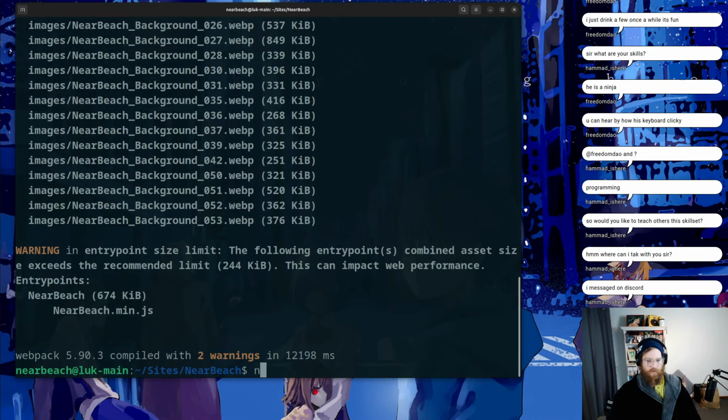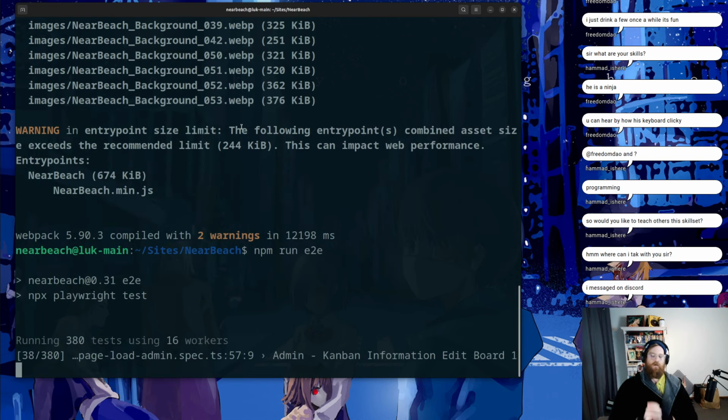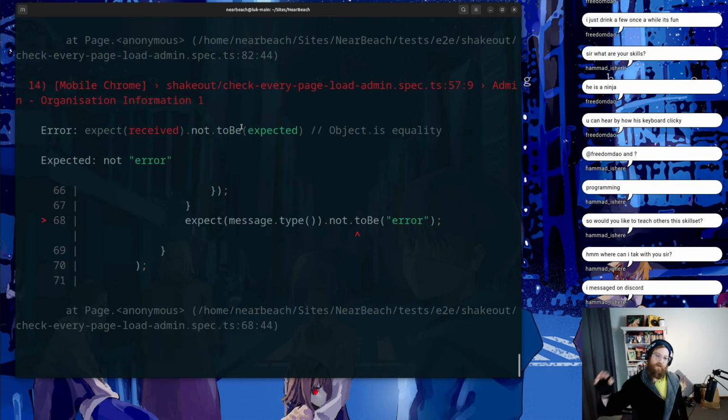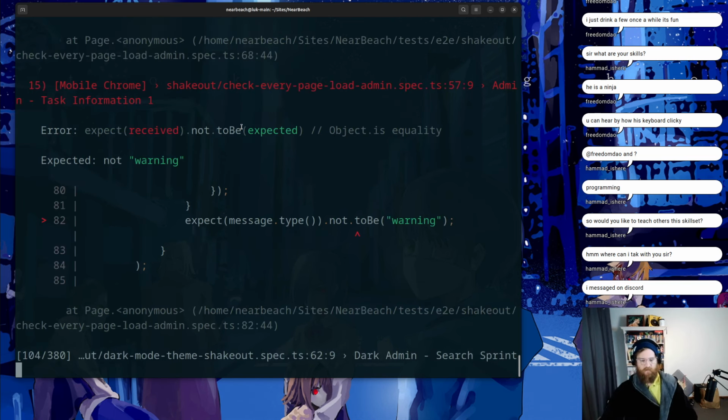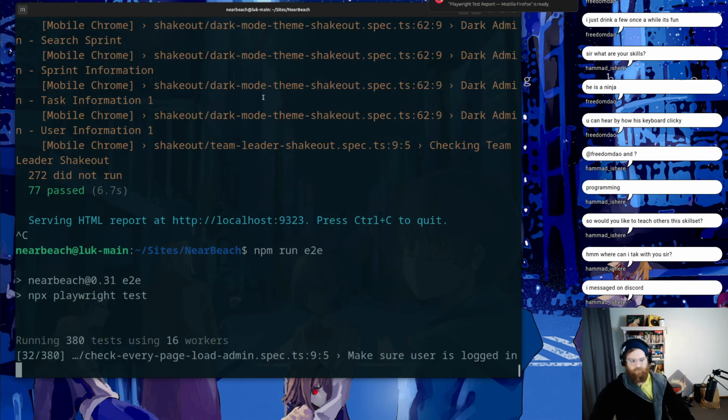What we want to do, npm run end to end. We're doing another test. Now, every now and then this will pop up with the false positives and so forth, so I'm just going to cancel that straight away and just redo it.